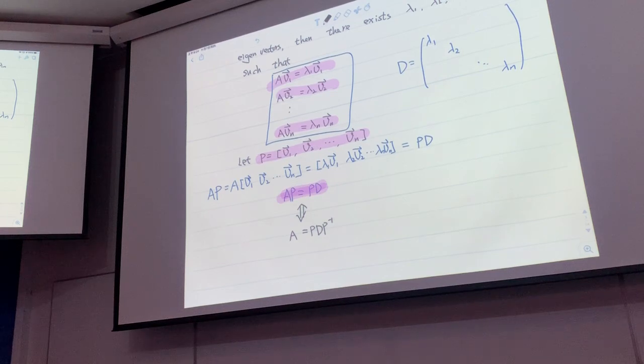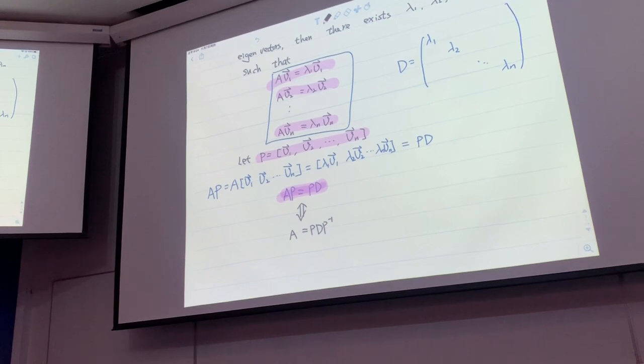The first step, we find all the eigenvalues and their corresponding eigenvectors, and then check if we do have n linearly independent eigenvectors. If so, we let the invertible matrix P be V1, V2, V3 to Vn, and D be the corresponding eigenvalues. But those eigenvalues should be in order. If P has V1, then D has lambda 1. V1 and lambda 1 should correspond. You should not switch the order of those lambdas. That's incorrect. The proof obviously shows this, right?